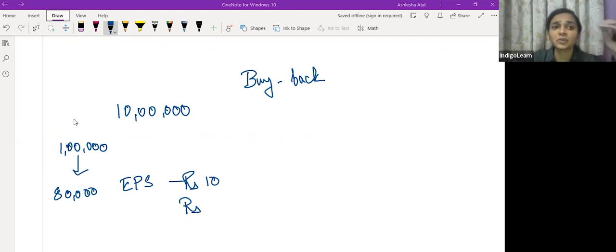Or if the company wants to return the cash to the shareholders, it can buy back. Or buying back of securities will also help the promoters in consolidating their stake in the company. Promoters sometimes think, what if our holding in the company goes below a certain level. Promoters and founders are basically the people who hold a significant amount of the company shares. Majority is usually with promoters or founders, and later it goes to the public.